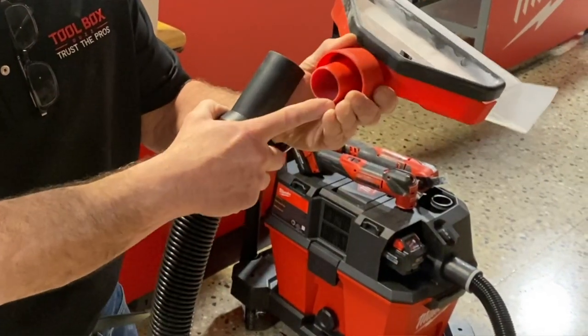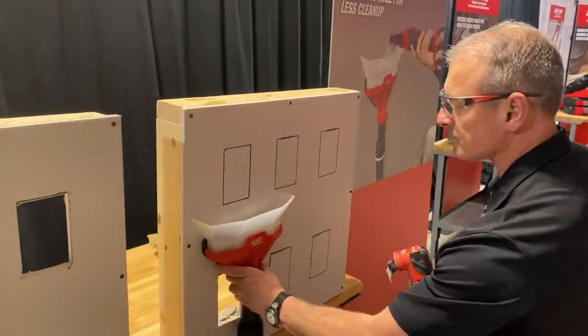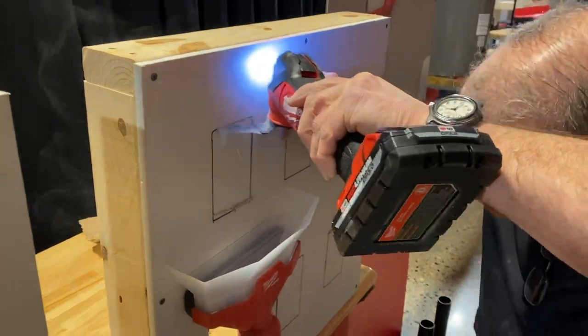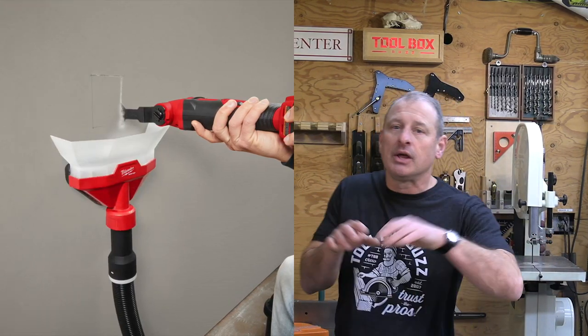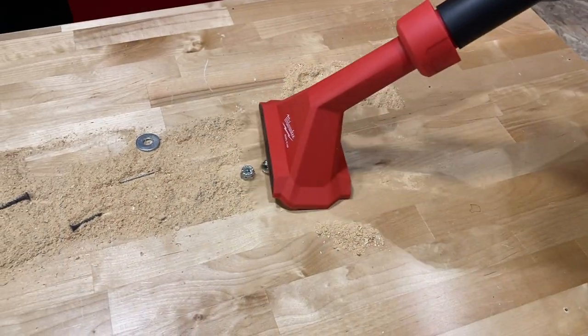There is an air tip dust collector that's going to be $49.99. It has a rubber seal on it — you've seen this with SDS drills — and it uses the suction of the vacuum to attach to the wall via a suction cup and seal to other substrates. It's great for collecting falling dust or dust coming out when you're cutting or drilling. It frees up a hand and is good for efficiency. In the past I've done everything from using a cardboard box, taping folded paper, or holding the vac nozzle under my arm — this tool's funnel design and vacuum suction just makes cleanup easier. Money well spent.